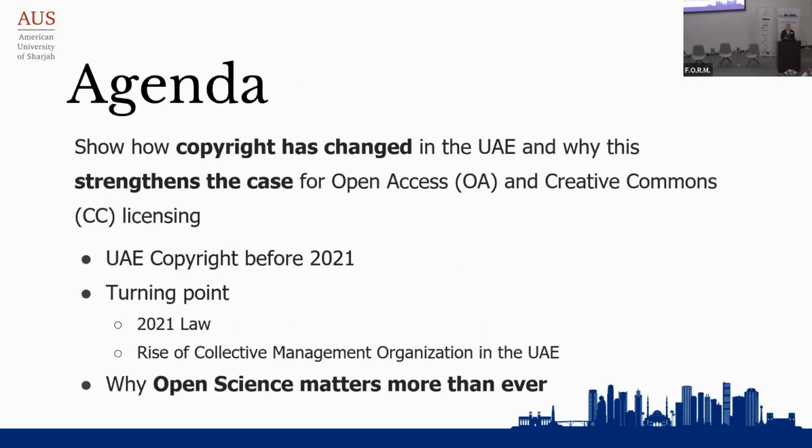So in this presentation, I'd like to show you how copyright has changed in the UAE and why ultimately this strengthens the case for open access and Creative Commons licensing. I'll start with talking about where UAE copyright was before 2021, and then get into the turning point in 2021, which is the new UAE law. And Tom will talk about the rise of collective management organizations in the UAE. And I'll conclude with why open science now matters more than ever.